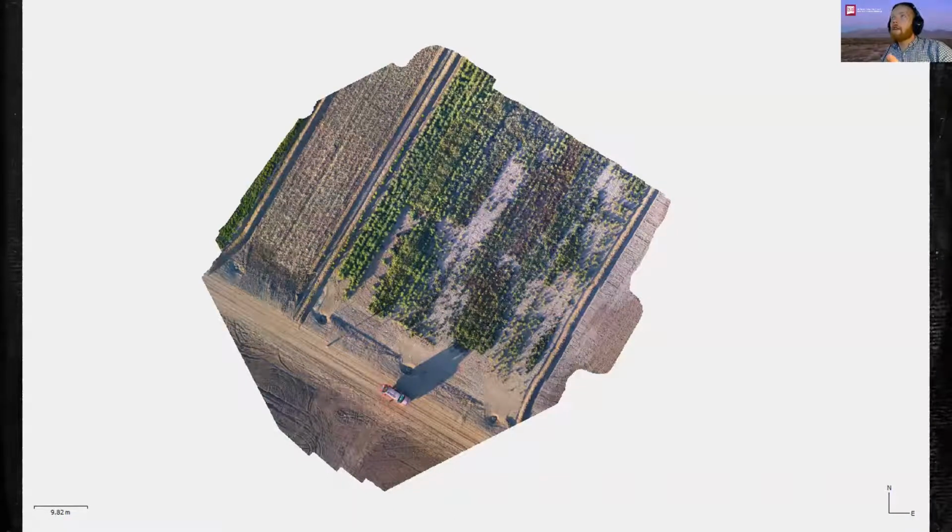This is exportable as something called a GeoTIFF, a TIFF file being a type of image. And the geo tagged on it is that we know where this is in space. So this can be loaded directly into Google Earth or any QGIS program. And the program outputs which way is north, which is helpful, but doesn't really give you a scale bar. So you can do that in any sort of map making program.